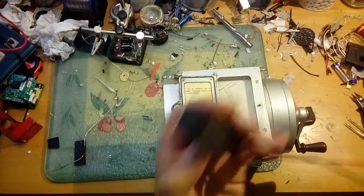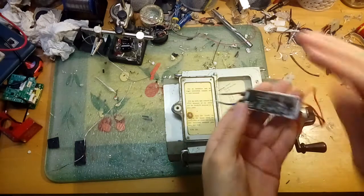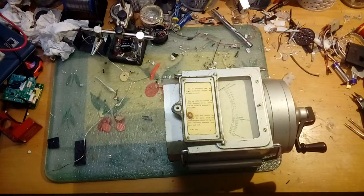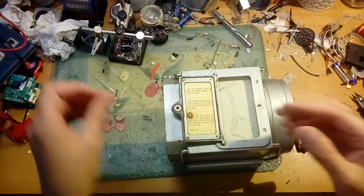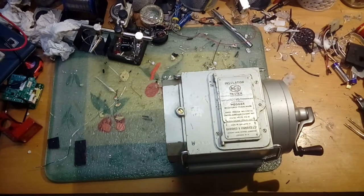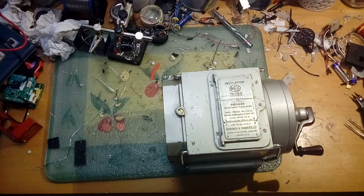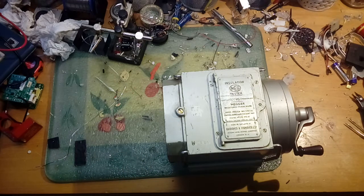Whether it still works I don't know, but it passes the mains isolation test and I would deem this particular driver to be safe to use - it doesn't smell burnt. I did manage to nuke a few resistors when I was repairing it because it didn't arrive working. So you've got a little demonstration of how this works. We will crack it open, show you inside, and then I will show you the schematic because I had to reverse engineer this thing to fix it.